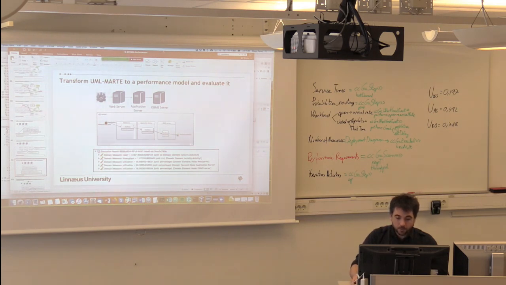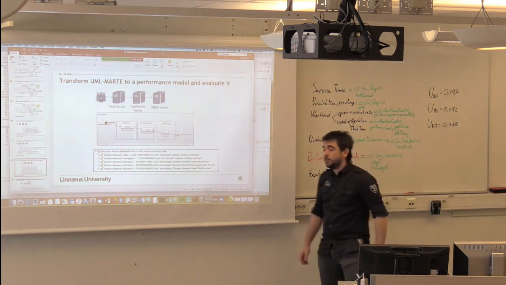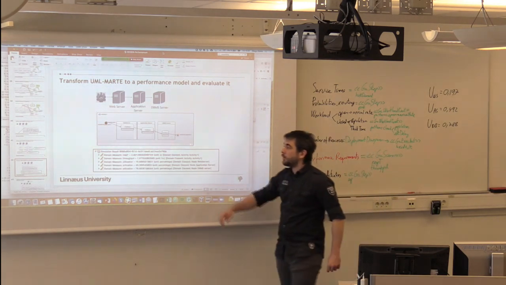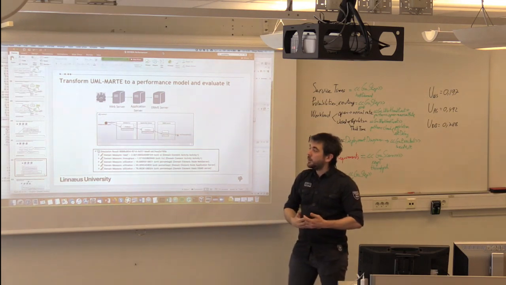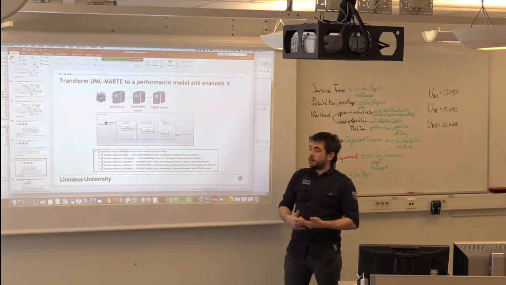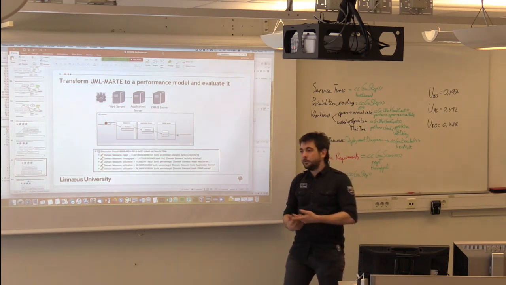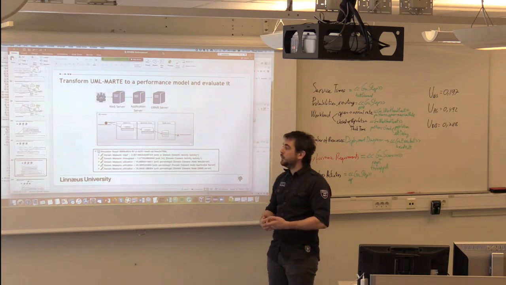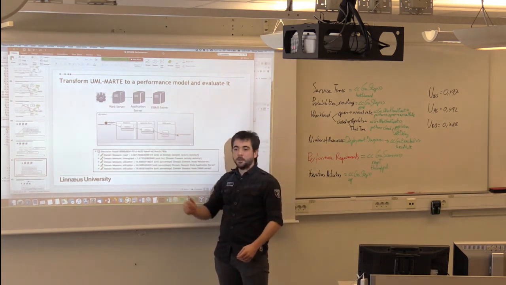And we have added in the UML everything that we needed to create a performance model. Some parts of the UML already represented it, like the control flow, the arrows between activities. The rest of the parts we are adding through the profile. We have everything that was necessary in our queuing network to compute the expected utilization of resources, the expected throughput, the expected response time.